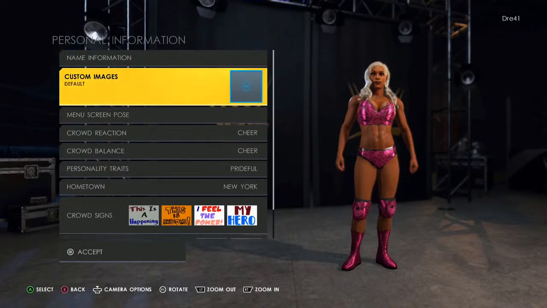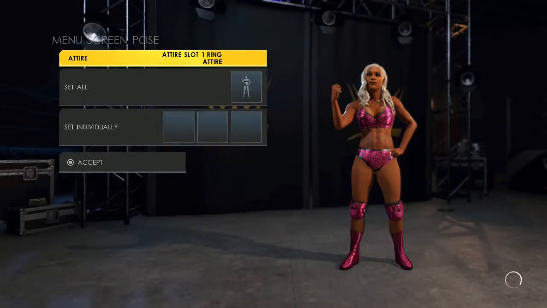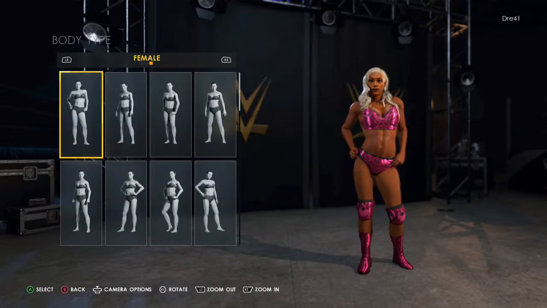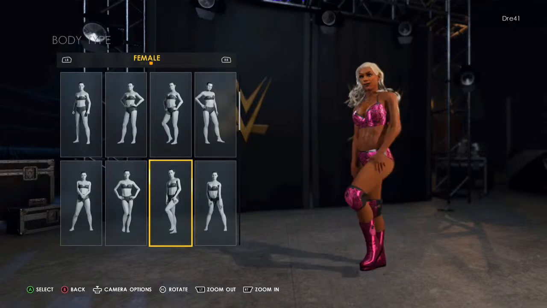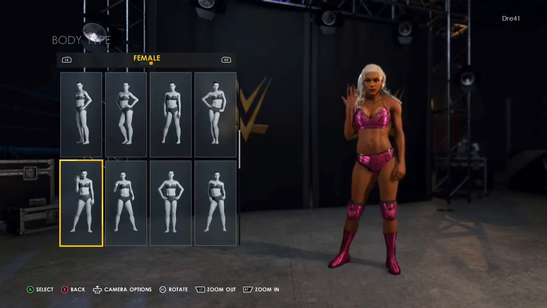All right, so custom images. You have no. Okay, screen pose. Oh, God, I need to take all that off. Yeah, and I can do a render, but I'm just not interested in doing that right now. I might. Do y'all want a render on her? Let me know. Y'all gotta let me know fast.